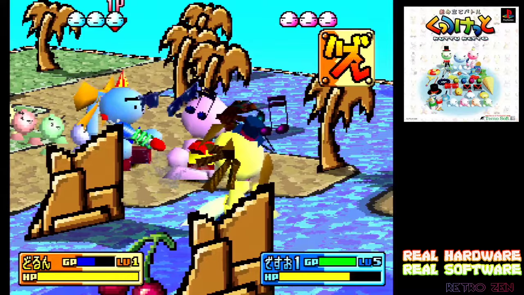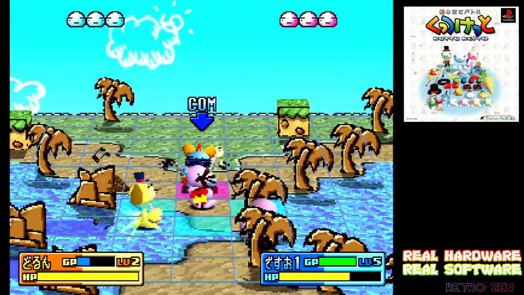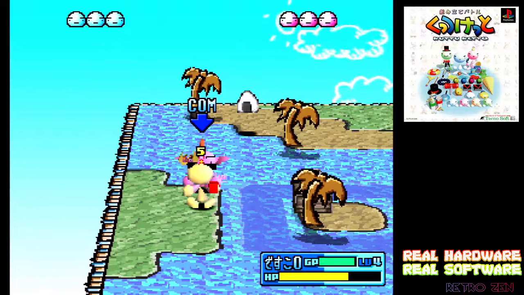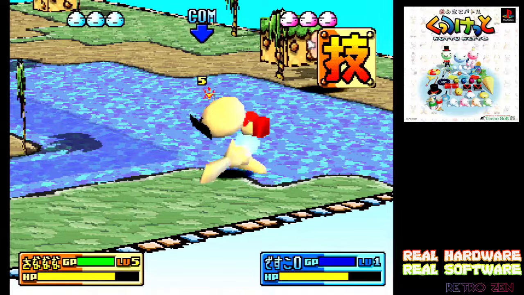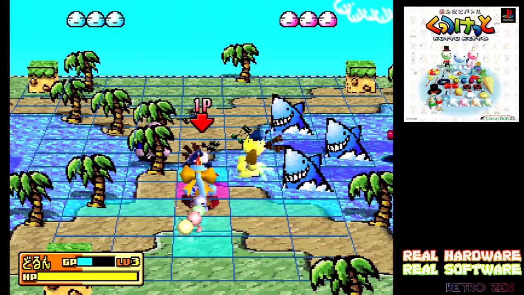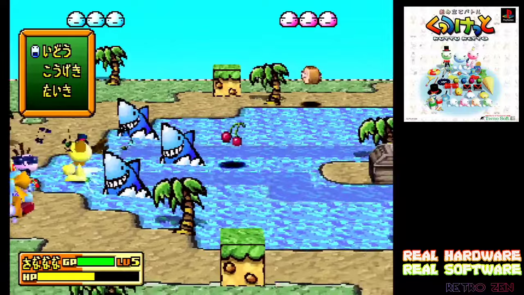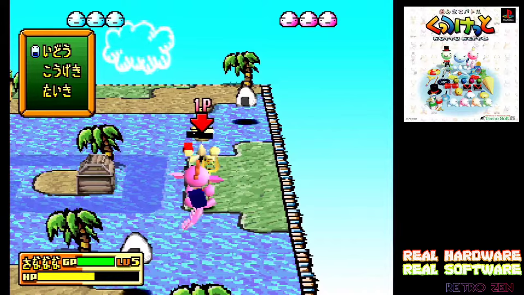Oh, I missed. The WB missed. Look at his glasses, they keep falling off. He has like a visor. He's doing some freaking Hadoukens. He's casting freaking Hadoukens at me. I don't know if attacking from the side does more damage. I have no idea.